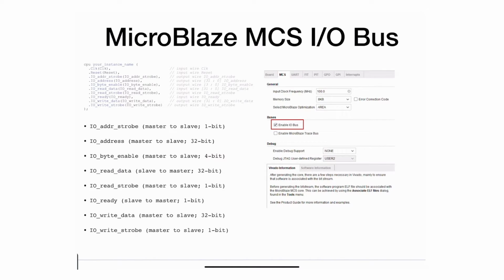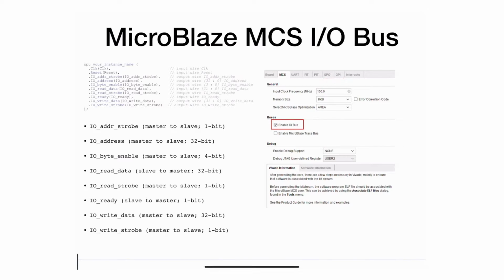If you continue looking at these wires, you'll see that we have write data. As the name implies, this is the data you are writing into the slave, which is also 32-bit. And you have a write strobe, which issues the write command. So this is how these signals work. Again, if you take a look at the instantiation module or template, you will see that I have only a clock and a reset, and the rest of them are all included with the I/O bus, because we didn't include any of the UART or the other GPO or GPI.